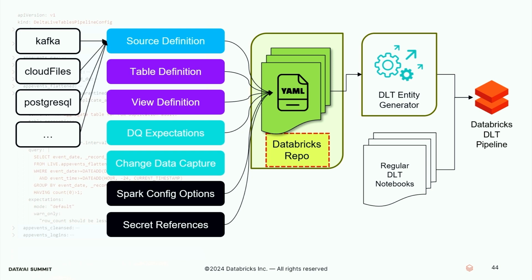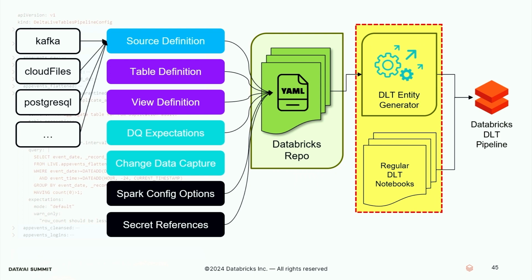These YAML files are published through Databricks Repos integration. DIG can load those configuration files as workspace files. This makes our CI/CD process very straightforward. And last, the DIG solution works nicely with regular DLT notebooks. For any use case that is not yet covered by our solution, we can implement that as regular DLT notebooks combined with the DIG solution in the same DLT pipeline, and it will just work.